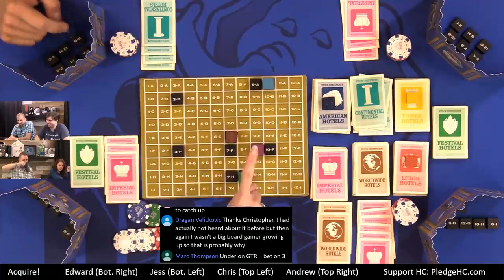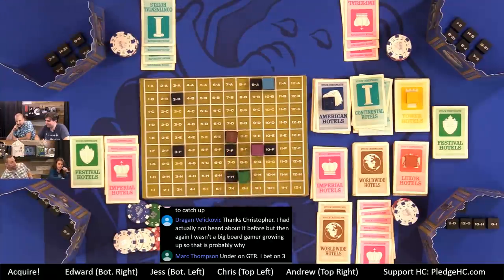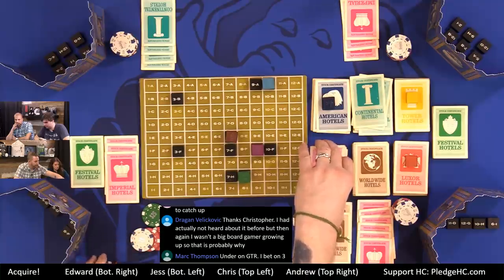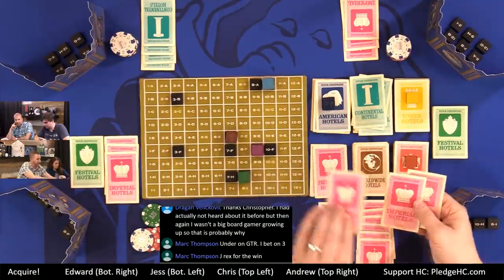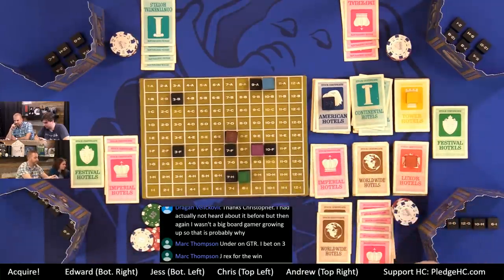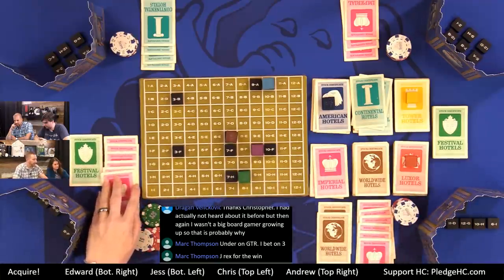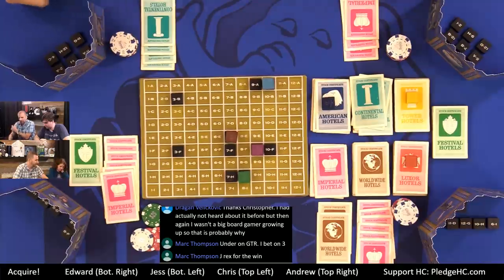So that's Festival. Which one's this one? Oh, Worldwide. Okay. I'm going to take, oh, this is interesting. 3 Imperial. Wow. Which is still, oh, okay. Still 12. Yep. Has not grown yet. So, FYI, Jess and I are both tied at 6.